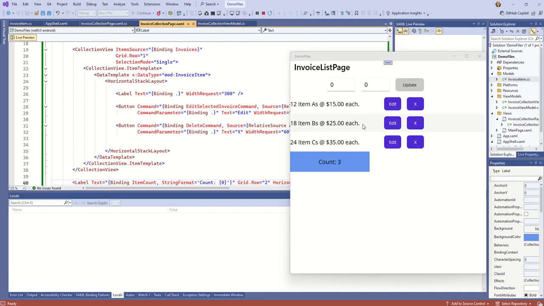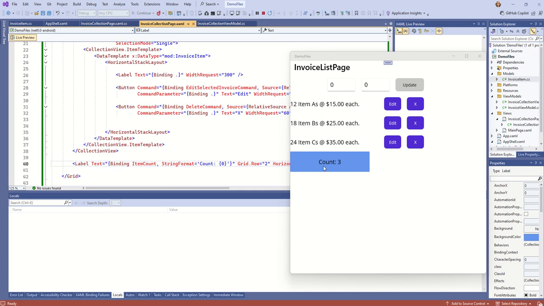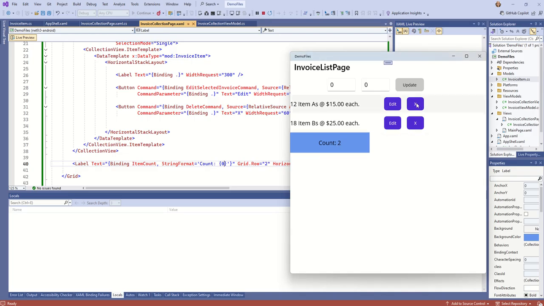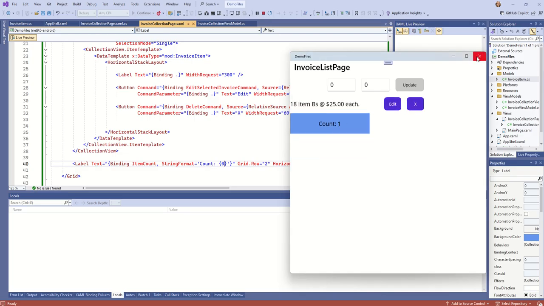So that doesn't change the functionality of how anything works. It literally just changes the output and how it looks. But it gives us a little bit more information as to what we're looking at, wondering why that 3 is there. Now we know it's because we have 3 invoices, and it continues to decrease every time we delete them.